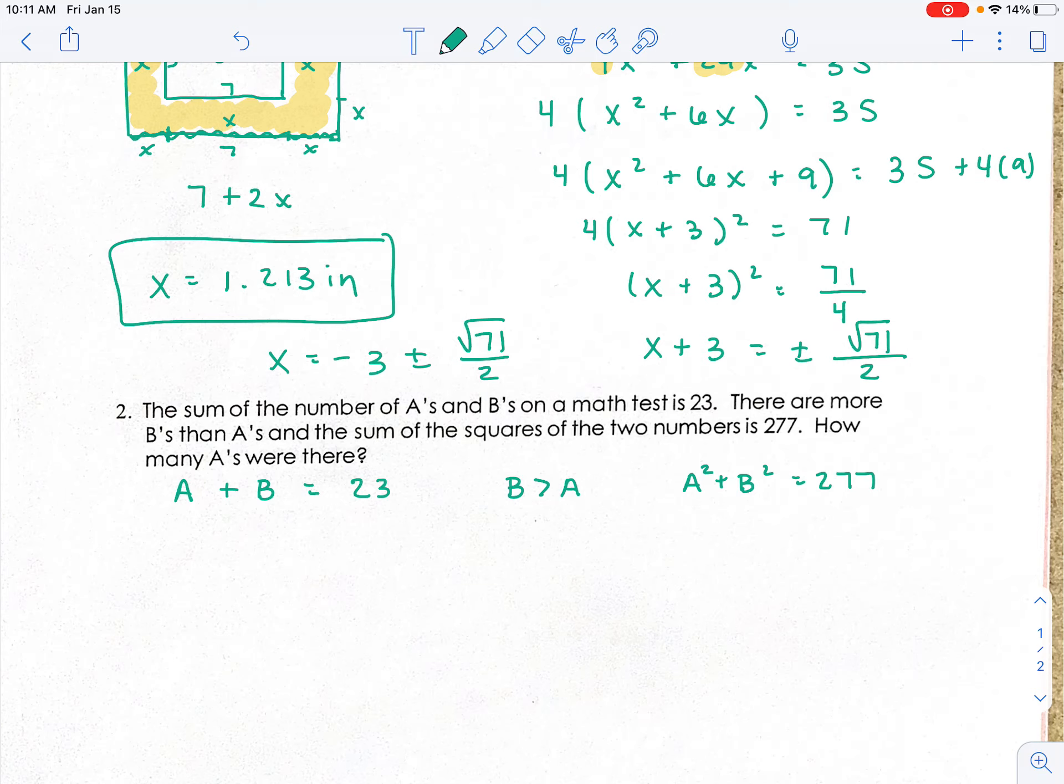We've got a lot going on here. So we have these two equations. All right, we can't use like substitution or elimination because we have A's and B's and A squares and B squares. So what I do is we're going to do some substitution. So I'm just going to solve for A over here. So I've got A equals 23 minus B, and I'm going to take that value and I'm going to plug this value into this A.